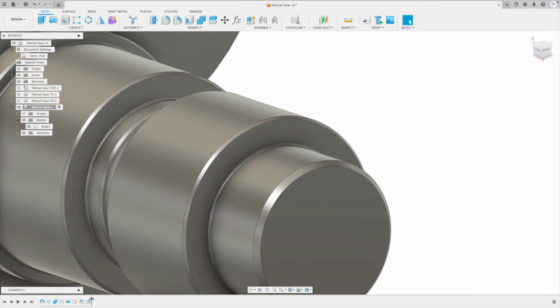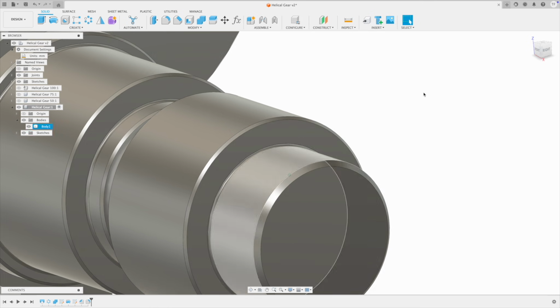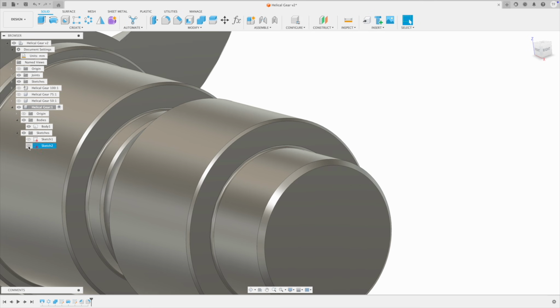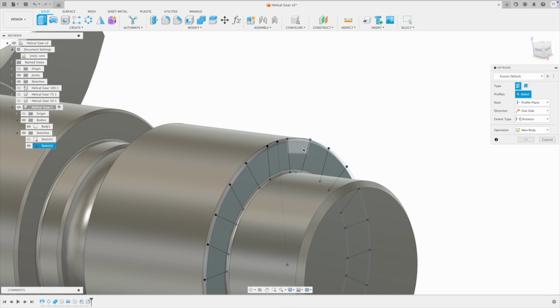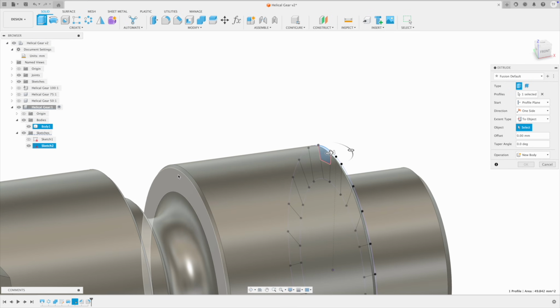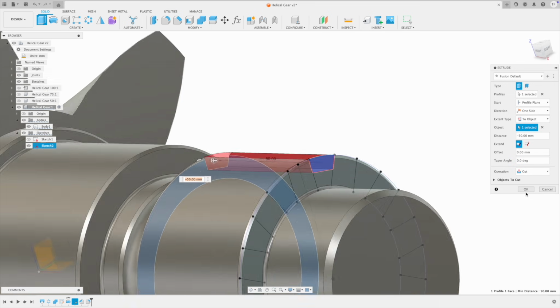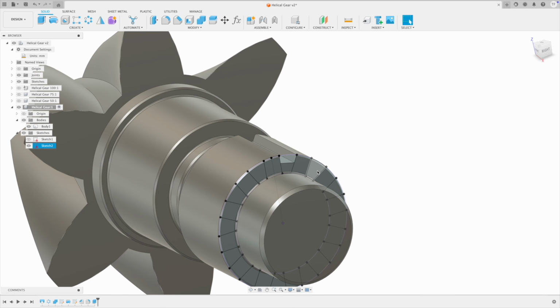Perfect. And now what we want to do is we could put the chamfer and the fillet on there, but our sketch is still the entire profile, which is looking really good. So let's do that way instead. We're going to pick that profile and go to an object. We can go right there. Perfect. So even though I've sketched all these, don't worry about having to create a sketch for every single one of those. It would take too long.